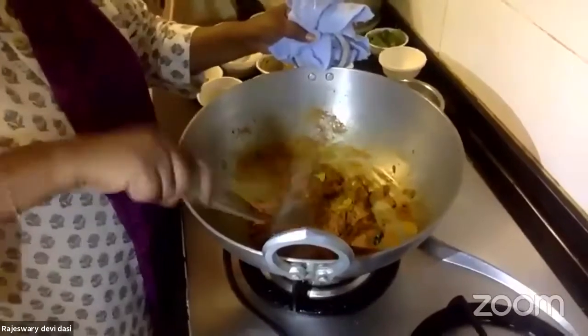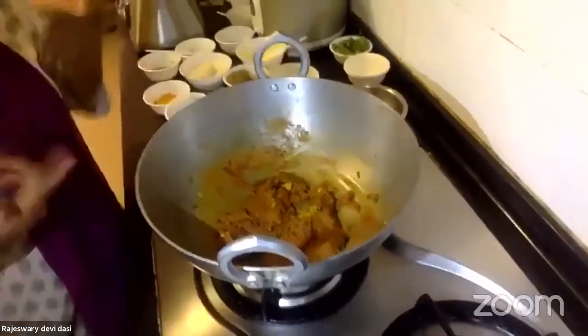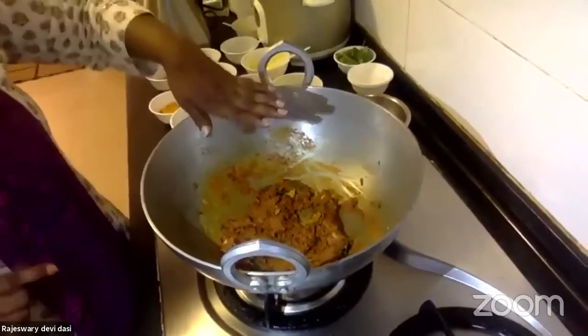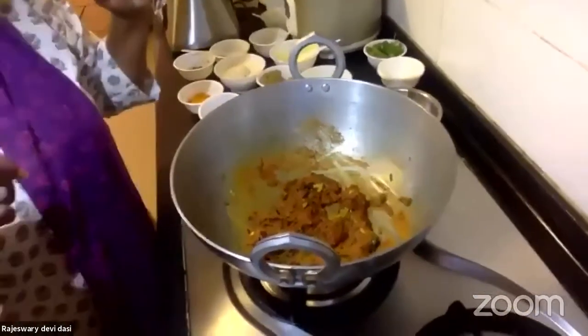Okay, this gravy will be added into the tomato and the capsicum paste will come into this. Okay, so let this all cook nicely. Actually, it's enough. You can off it, and now I'm going to bring you all to the rice and see whether the rice is cooked.